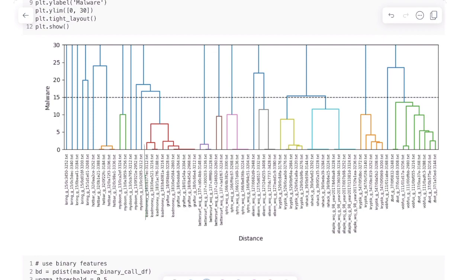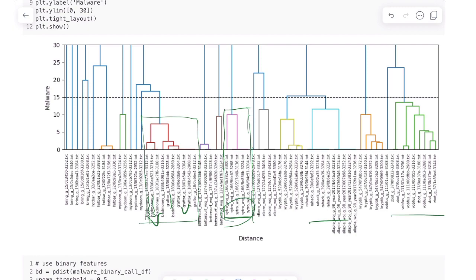So you take a look at this part, and you can see that lomoney and the GRAFTOR family, although you can see that two families are grouped together, it indicates that they have a similar call pattern in the table, right? And you can see the purple one, the pink one, all the samples of the SYTRO family are grouped together because they have similar call patterns in that table, and so on and so forth. So you can use the cluster algorithm to do such kind of analysis.